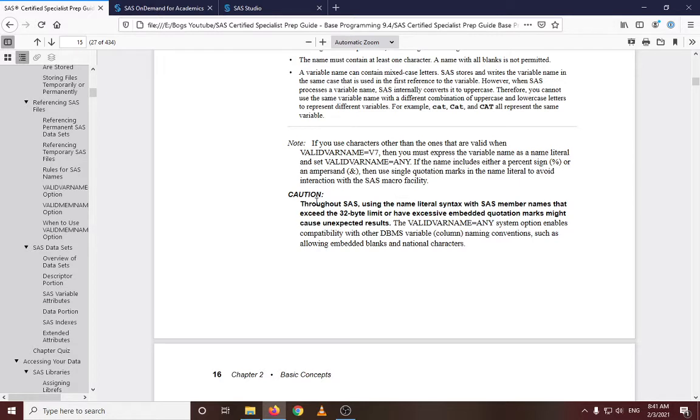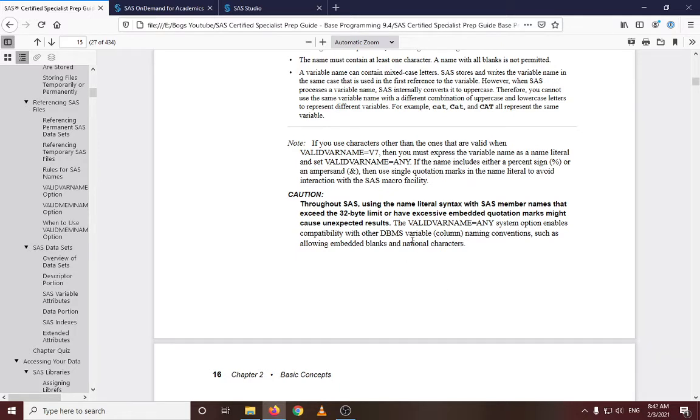Okay, so there's a caution note here. Throughout SAS, using the name literal syntax with SAS member names that exceed the 32-byte limit or have excessive embedded quotation marks might cause unexpected results. The valid var name equals any system option enables compatibility with other DBMS variable naming conventions, such as allowing embedded blanks and national characters.